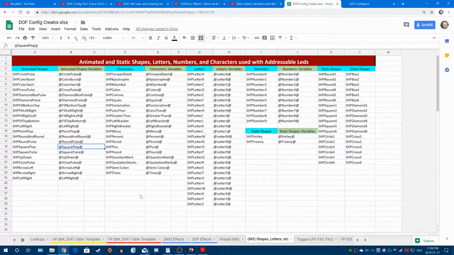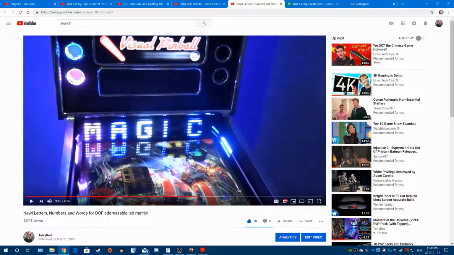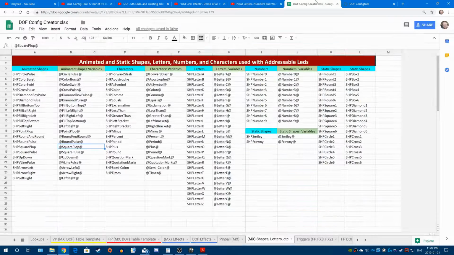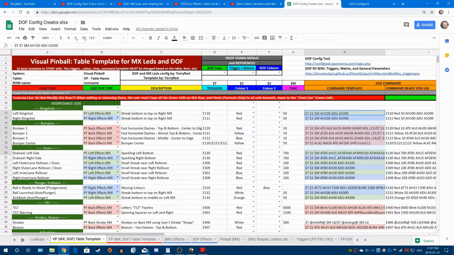Now, this one here is what you need to use if you want to add words or characters to the back matrix. So if you want to do something like this, to have custom words, and it can be more than 5 letters. You can do whatever you want, but you have to make your own commands. And I got stuff set up for that to emulate flashers or other things. That's what this sheet is for, because you will need to use either the actual entry, or you can use a variable in the command back in your template over here. And you would do that in here somewhere, right? So that's there if you want to do that stuff.